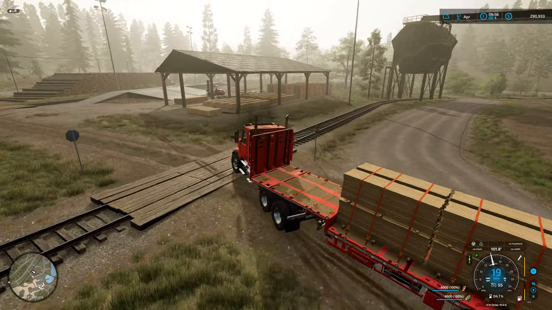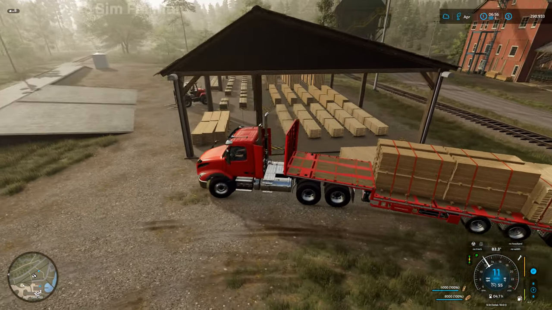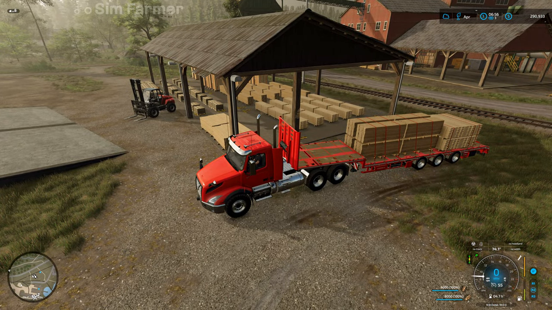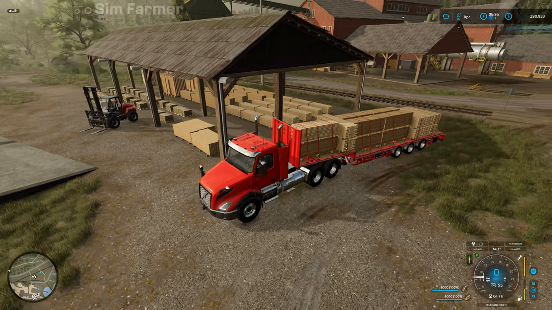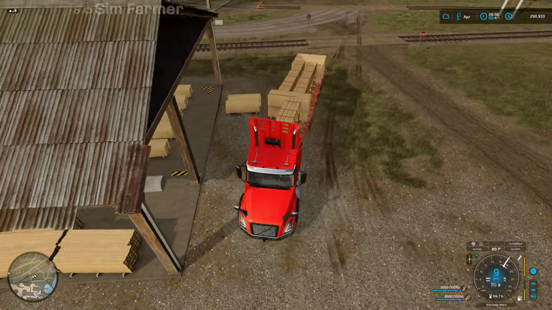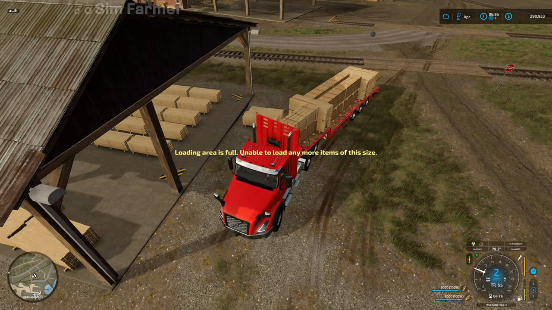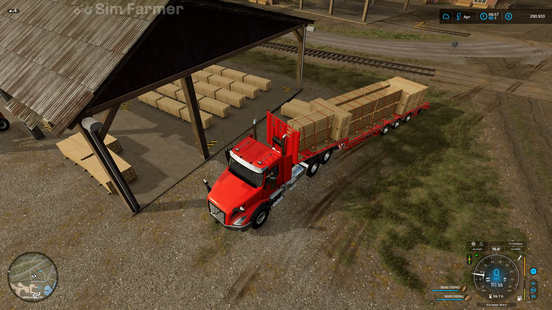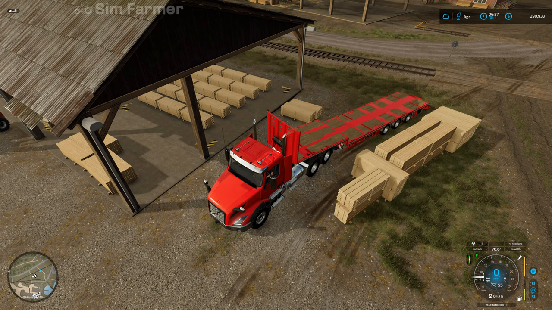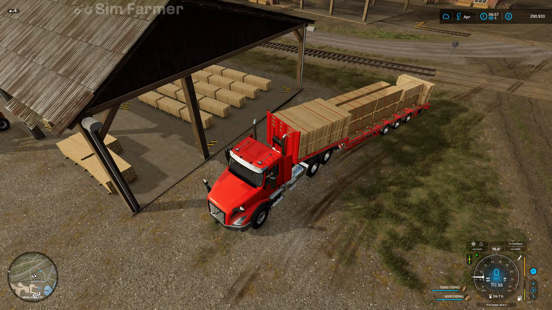As you can see, we've got loads of prefab walls. We've got loads of wood beams, long planks, short planks. We've got literally loads of everything. The amount this sawmill produces is absolutely crazy. But that's saying it's full. I always find sometimes if you do the unload and reload, it puts them on a bit better and you may be able to squeeze a few more on. There we go.